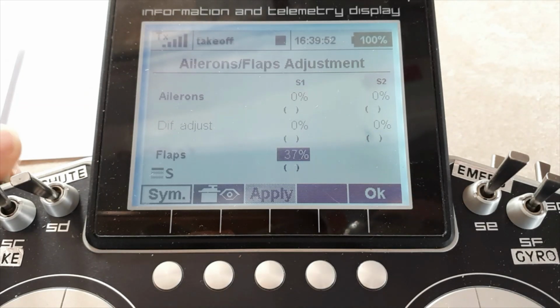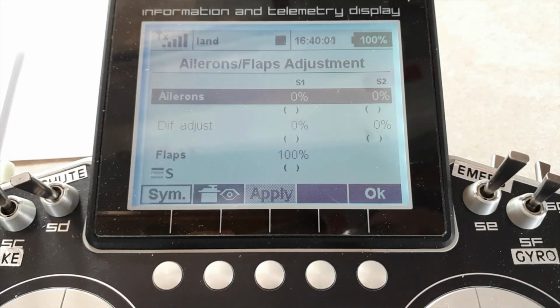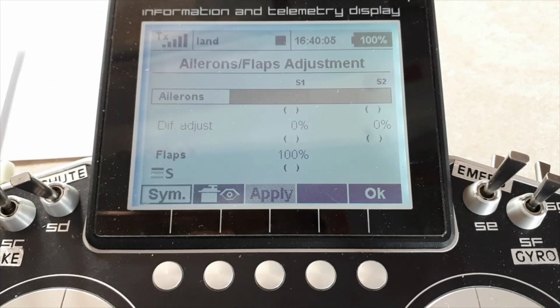So default, takeoff, and landing mode, which is the full flap mode, we'll come up here. Symmetry is switched on, that's good. So if I was to do this, my ailerons are coming up. Okie dokie. Landing flap, he wants 13 degrees up.